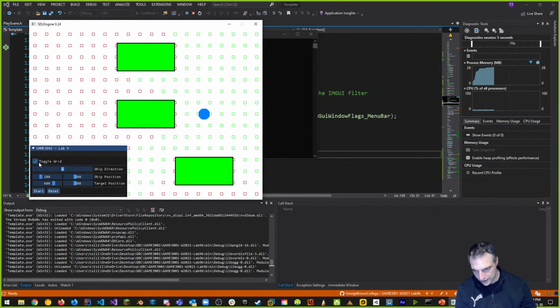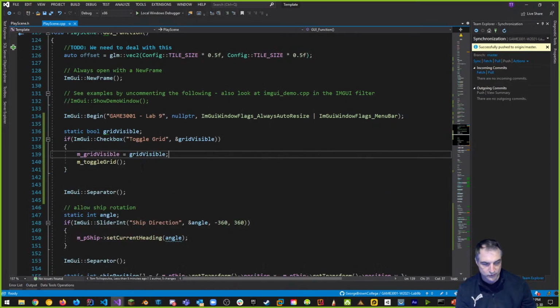So it should turn off. Well, we notice the checks, but the checkbox works now. And this is good, right? That works, okay. But it doesn't do anything to the grid. But the checkbox works, which is the first step. So what's going on, guys? Why is this wrong, right?